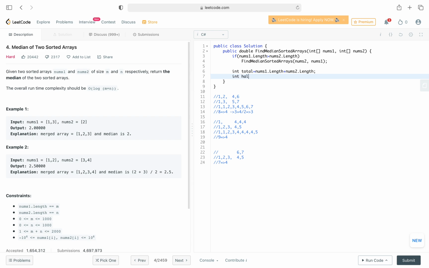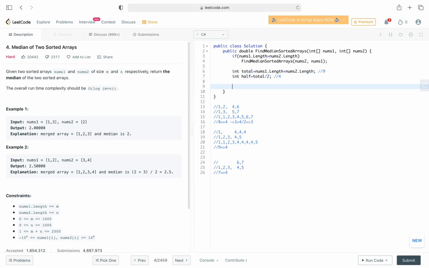Half is total divided by 2. When we have 9, in this example, half is 4. That means there should be 4 elements in the left partition, and the right partition is going to be 5 elements.